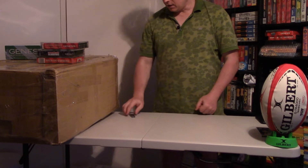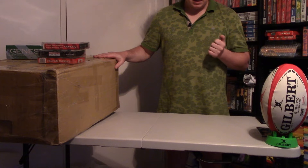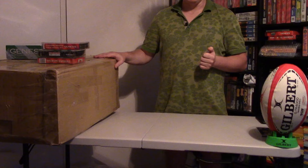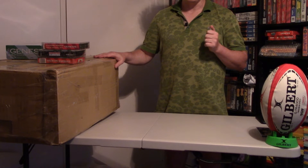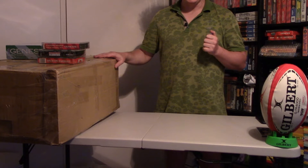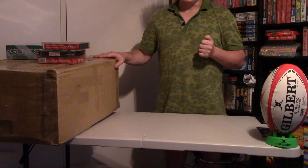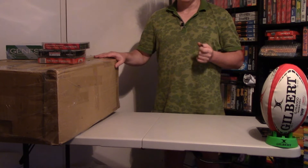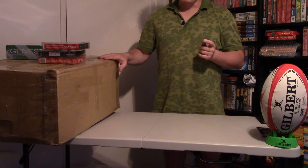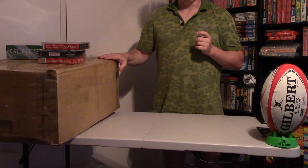Now I will open the big box. I need to tell you a story: I saw a computer for sale with two GTX 980 Ti 6GB graphics cards inside. The computer has an AMD processor — I don't remember which one — 16GB RAM, a beautiful case, and water cooling. That's why I purchased it.